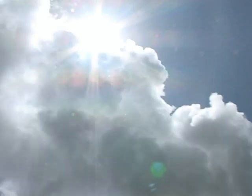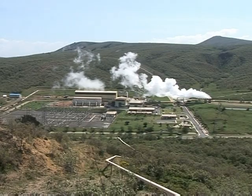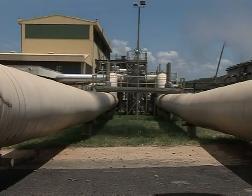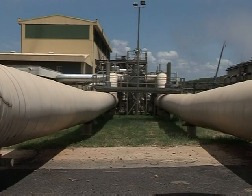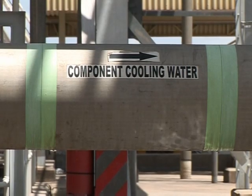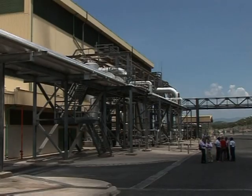Nestled in the middle of East Africa's Great Rift Valley is a hidden resource that could prove key to Kenya's future. Two kilometers under the surface lies a large body of hot water. The steam spreading out from it is harvested to run the turbines of a high-tech geothermal plant.